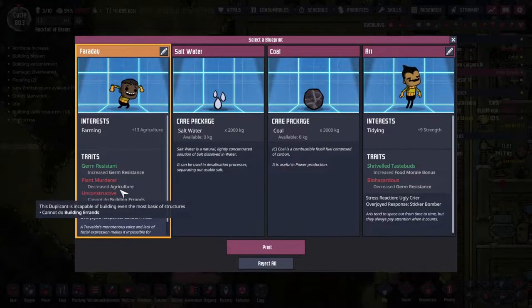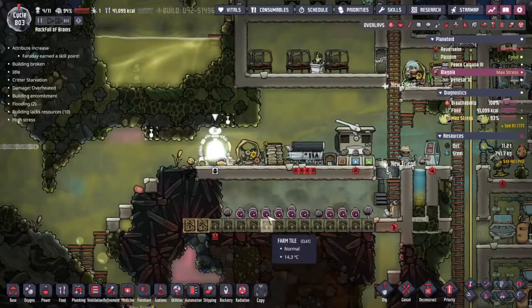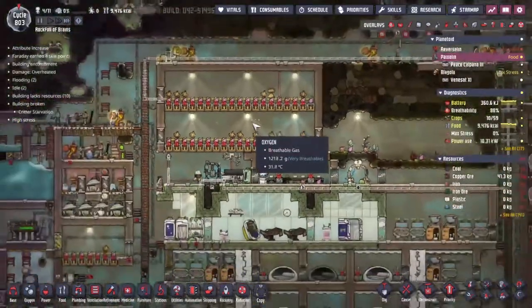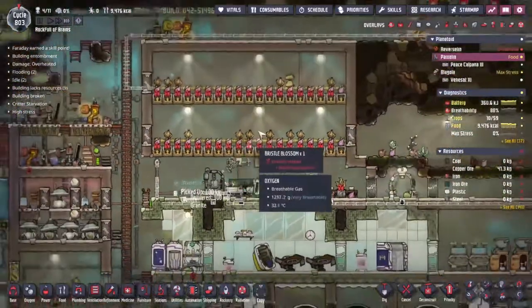All right, we can't let him disappear. He is a plant murderer, which means he could be better. Oh well, it doesn't matter. We're gonna grab him anyway. We're gonna get Faraday on board. Welcome to the place with the most food, which surprises me. We should probably find out why this place is going cold all the time. Going hot all the time here.